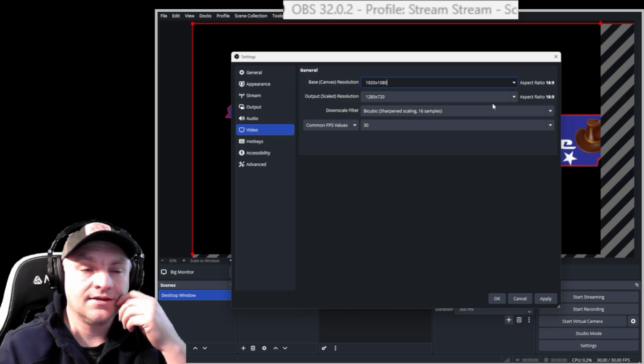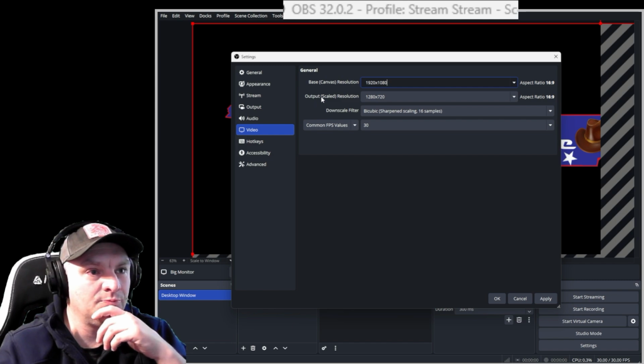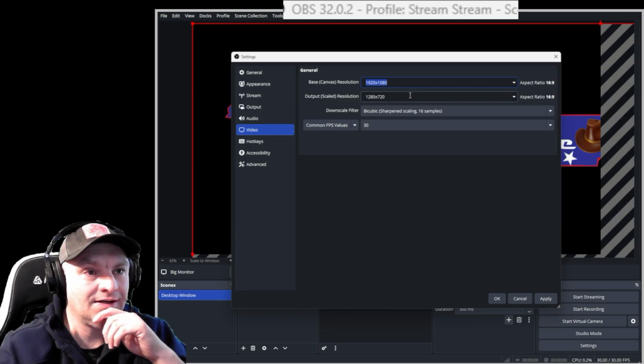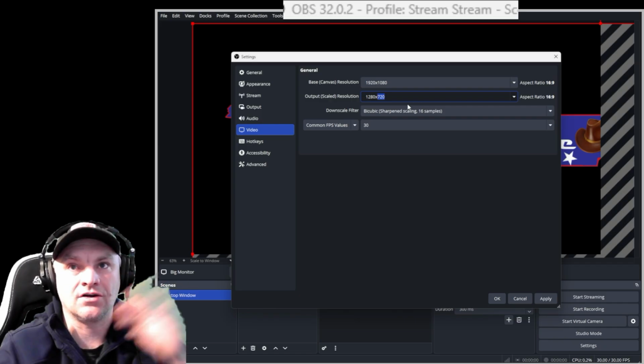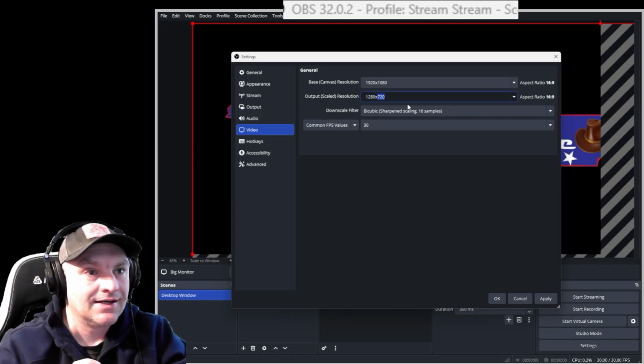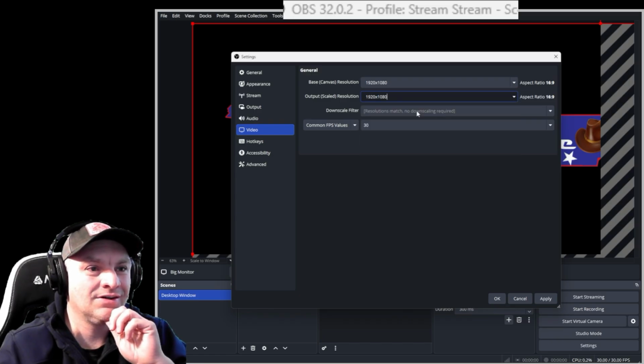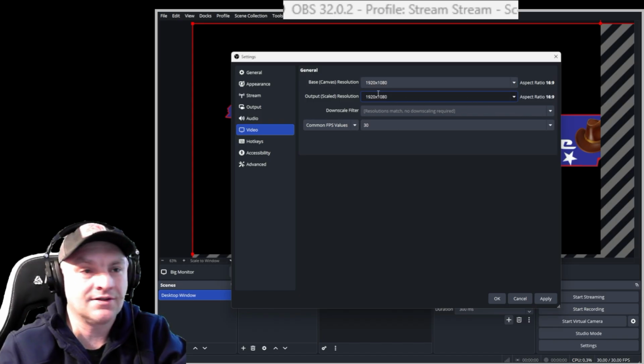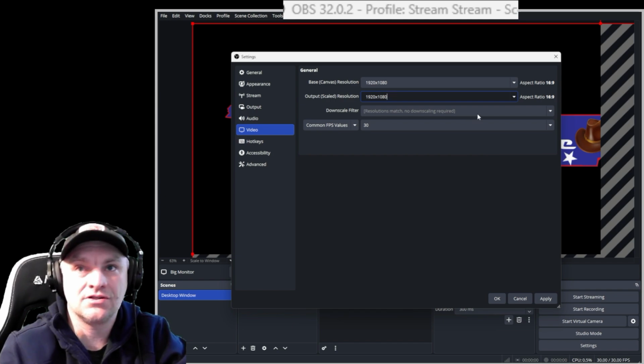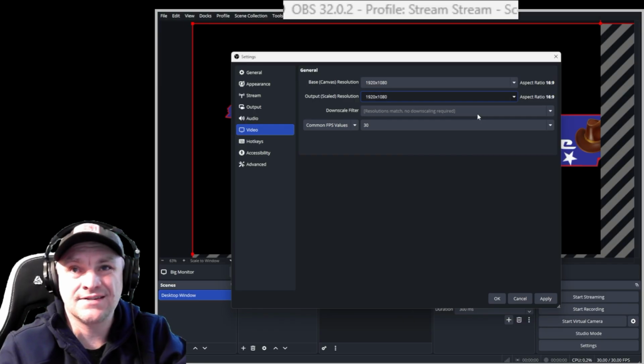as your sizing. Secondly, this one calls an output scaled resolution. So it took our 1080 and says, you know what? I'm going to make this into 720p so I can send less data across for recording or whatever else. I highly recommend that you don't do this. So I'd always go back and choose match the resolutions. Don't downscale it because this is going to actually use a lot of resources on your computer. Yes, if your biggest challenge is bandwidth for your internet, then maybe you do this. But otherwise, I recommend not doing it.